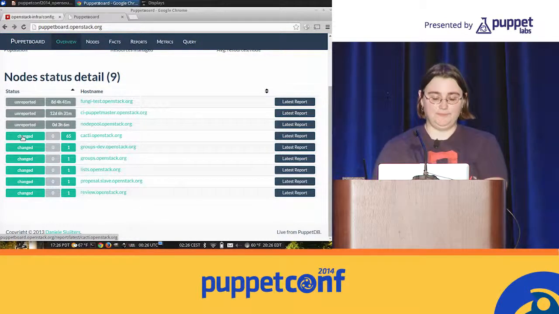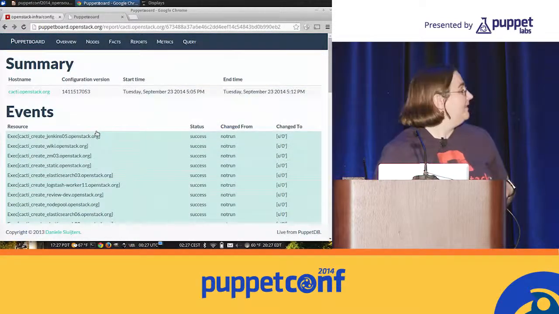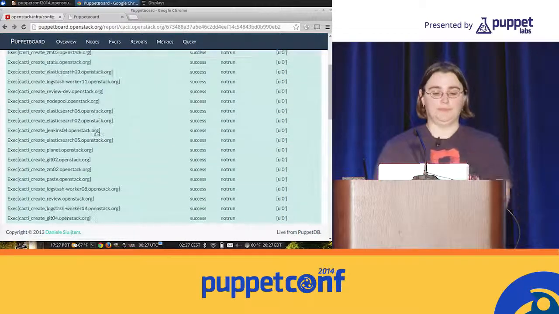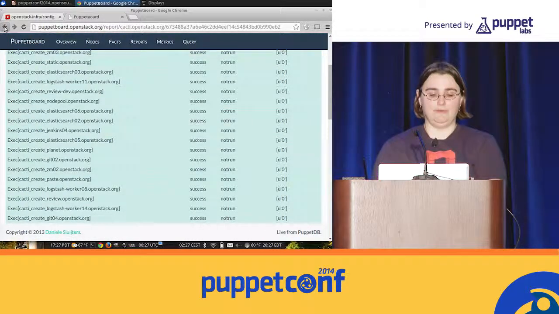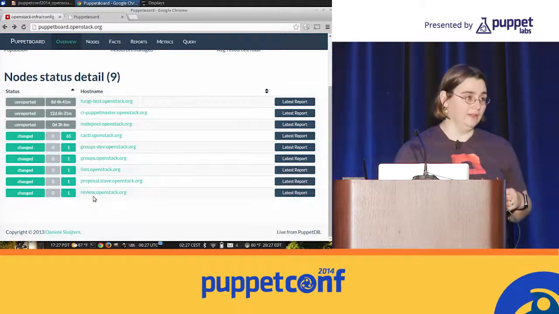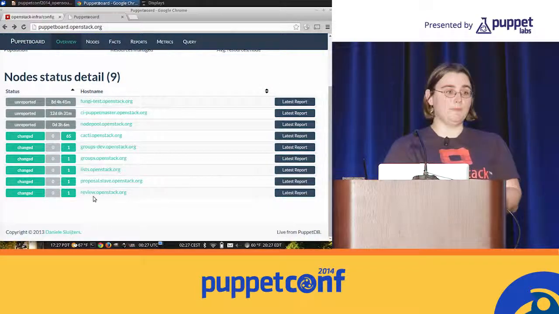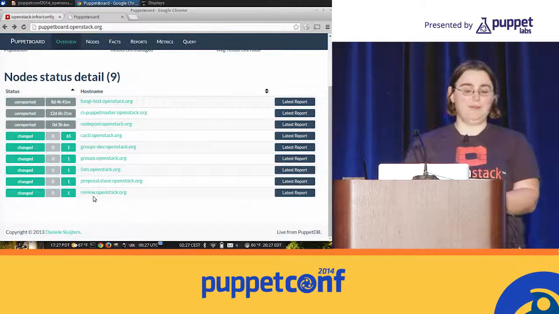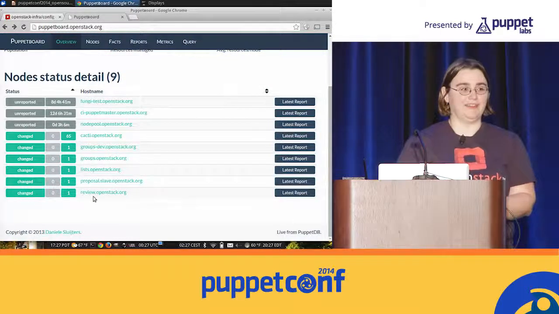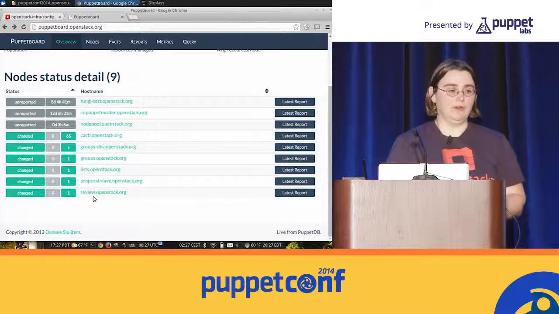So if I look here, let me just look at the cacti system here. I don't know if this is actually going to be any good. Well, you can see what it's been doing. I actually don't have a good example of one that failed or anything. But if I see one that failed, or if I'm waiting for it to apply, I see it come up. If it's failed, then I can go ahead and say, oh, it failed. I should go fix that in another review. And I don't need to bother anyone on IRC. I just figure out what went wrong.